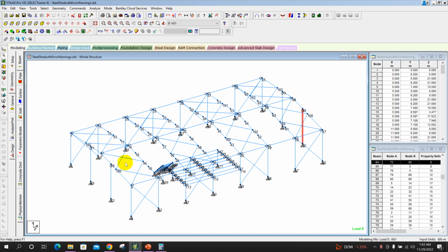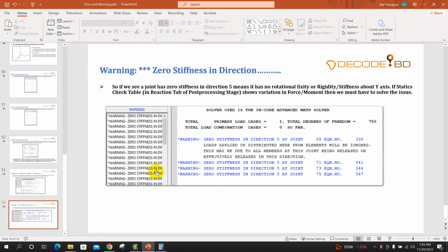That's why this zero stiffness problem is showing. Another thing: if the statics check table in the reaction tab of the post processing stage shows variation in force or moment, then we must solve the issue. Otherwise this warning can be ignored.